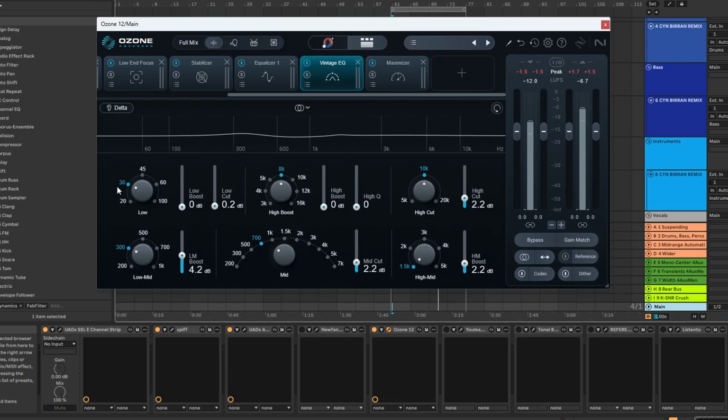And then what may be the strangest move right here is a 0.2 dB cut from 30 hertz. So it's essentially, think of this as like a low shelf. So it's just bringing this down a little bit. Without it, the low subs, like all the really low stuff, feels like it's a bit too much. Maybe a taste thing, but let's give it a listen.